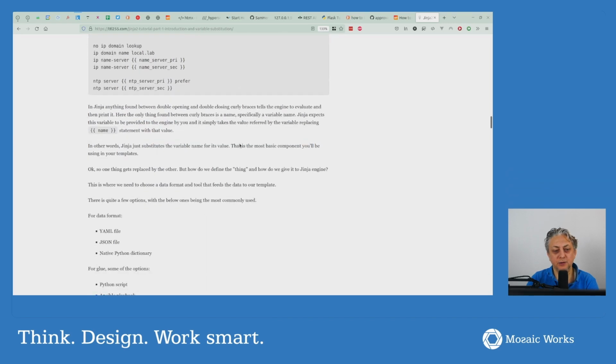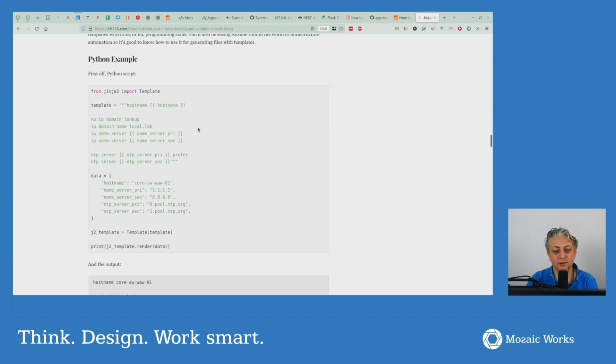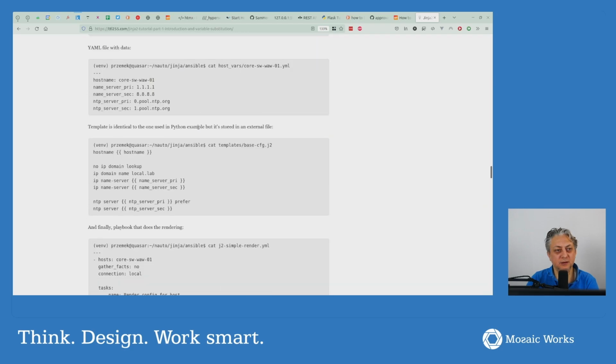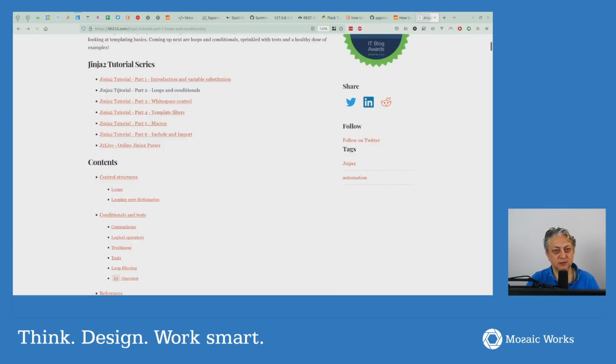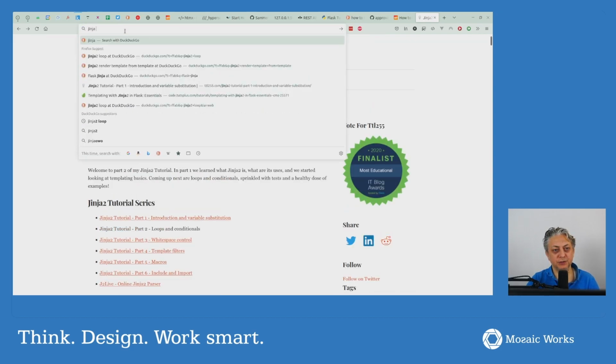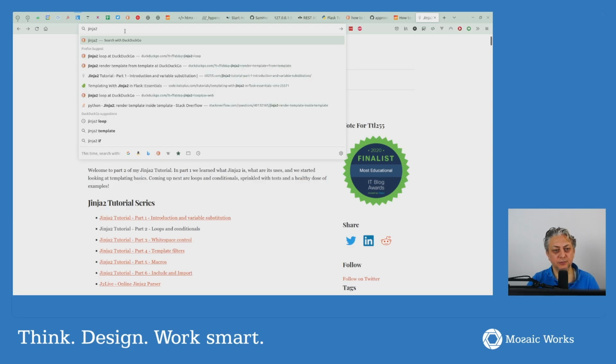Now, one thing I don't like about this article is that it's related to networks, and the examples are not that interesting. So let's see if I can find another one. Jinja 2 Python. Jinja 2 examples.